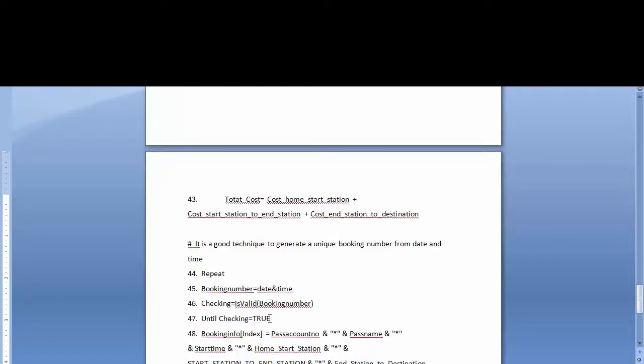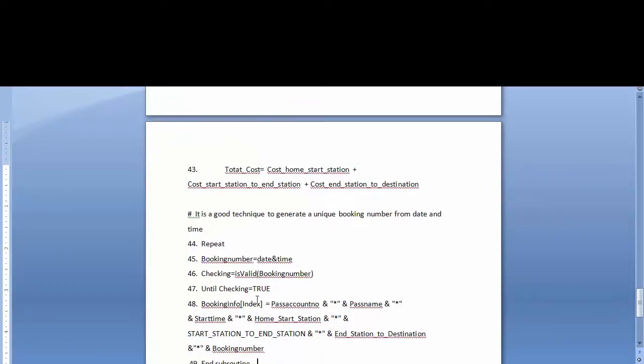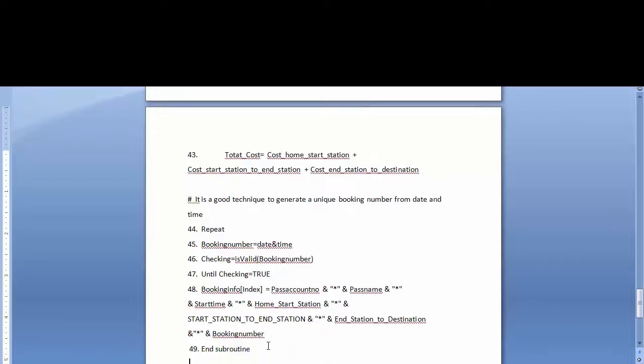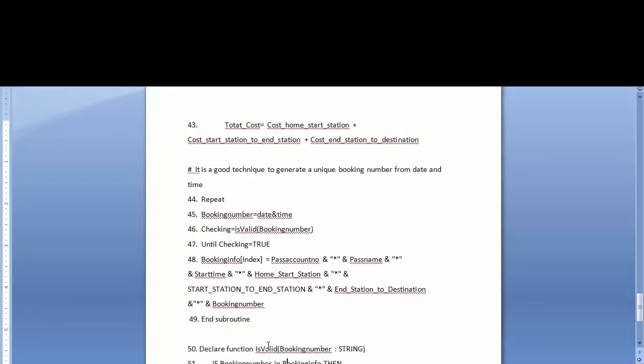If it exists, then until checking equals true, right? And what will happen if it is true? Booking info index will have passenger account number and passenger name, start time and home start station to end station, and start to destination station number along with the booking number and routine. What if it is false? Then it will not do this step.